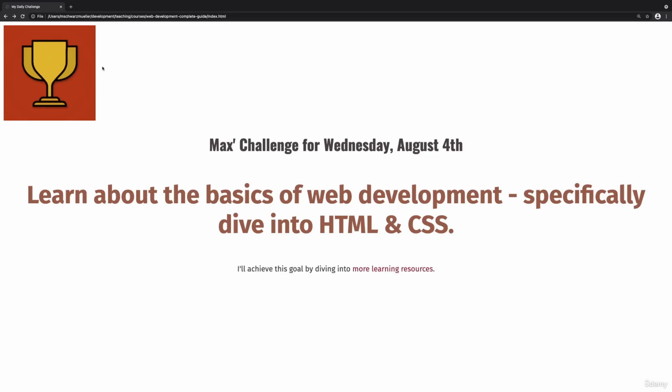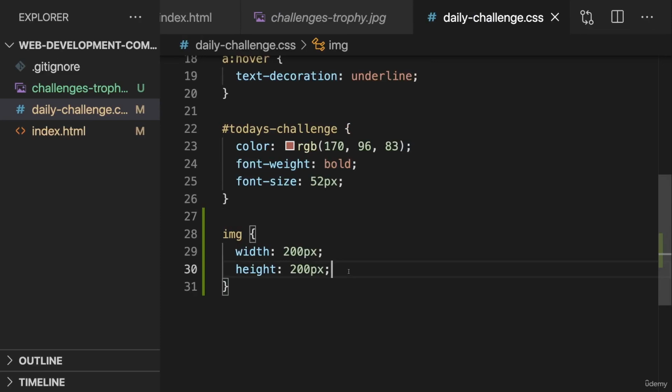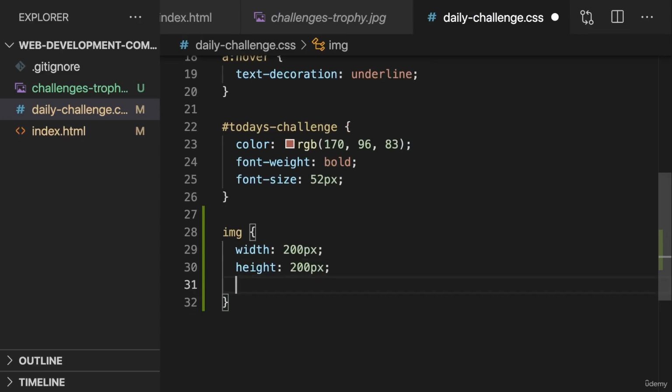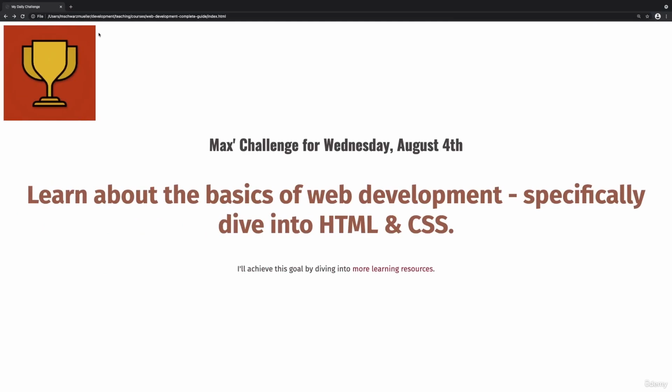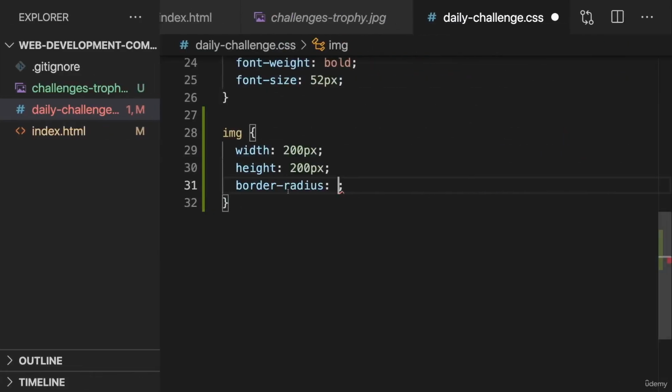How do we turn it into a circle? For this, we can target a new CSS property, the border radius CSS property. This sets the radius of the border of an element. And with that, I'm not talking about a visual border. We have no black or blue or anything like that border around the image, but it of course still has a natural border. It ends somewhere, and that's the border. So here, between red and white, that's the border. And we can shape this border and round this border by giving it a border radius.